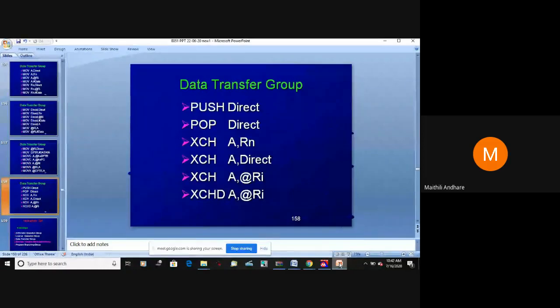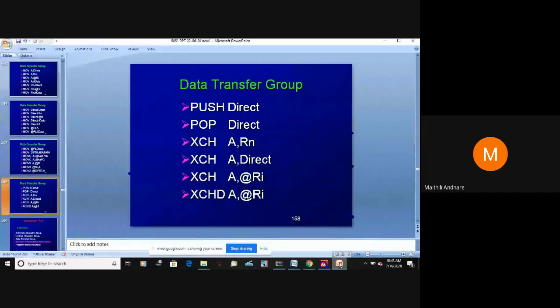They are used so as to save the contents on the stack memory, and so as to retrieve the content from the stack memory. With push and pop, you have to mention directly what content you want to push and what content you want to retrieve. So I can write push 3, push 4, likewise. This is related to R3 or R4. You can use the direct address also. Okay. Now the last instruction under this category is exchange.